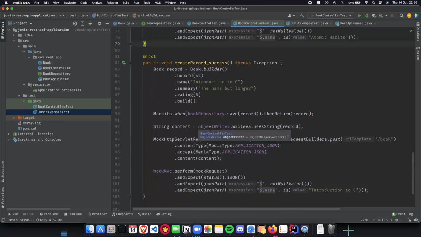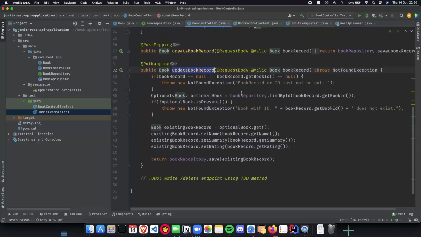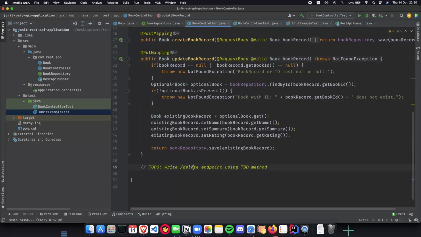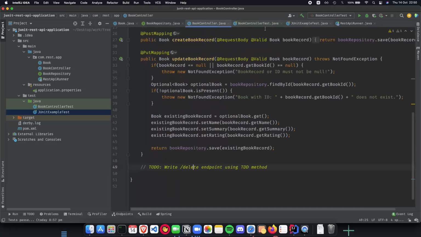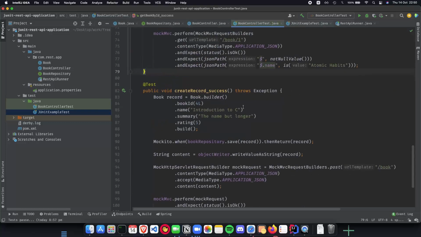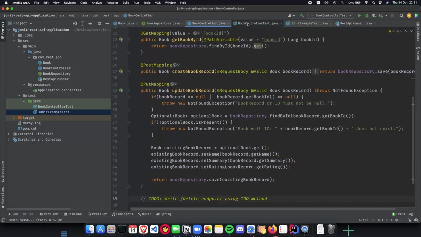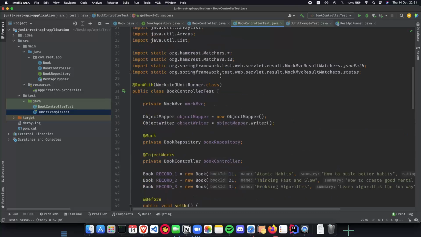And now in this video, we will be writing the code for the update or the put API. And then in the next video, the final video, we will be writing a delete endpoint using the test driven development method, where we first write the test and then we implement the delete endpoint for our application. And as you can see, we have tested every single endpoint, whether it's working properly or not, based on just our tests, and we did not have any Tomcat web server running, or we didn't have to even run the application to understand whether our code is functioning properly or not.